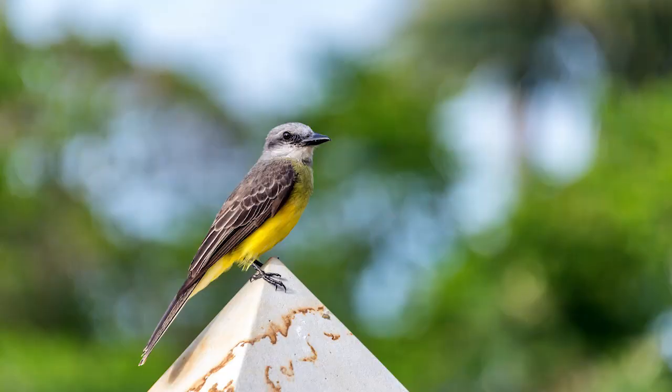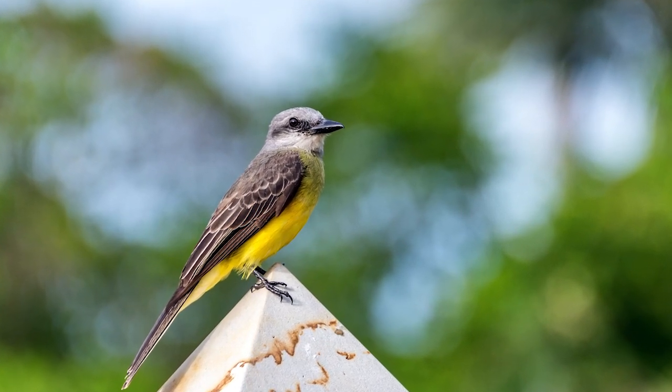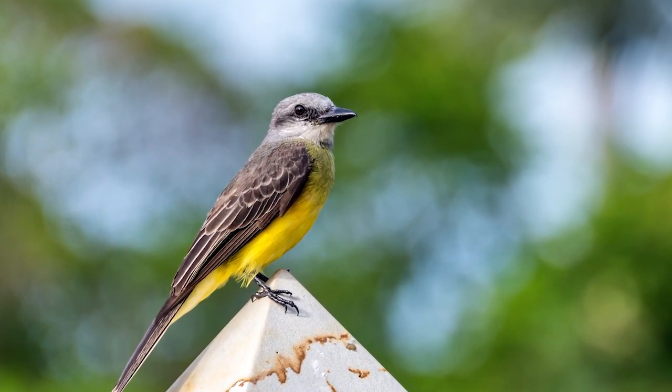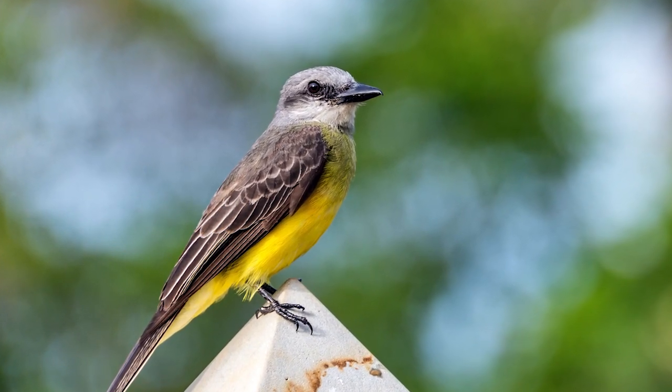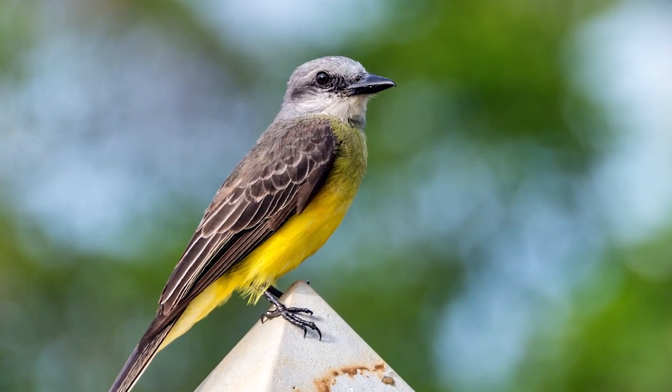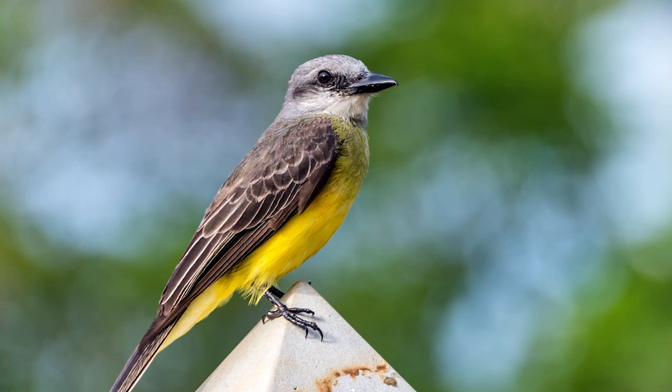We had a tropical kingbird, which is a very common flycatcher species down in Central America, but Ohio had its first record this fall. Someone just found it foraging, trying to get insects, and there's not a whole lot of insects in the winter. Sometimes these birds just get blown way off course and head in the wrong direction. They call that a rarity, and birders will come from all over the state to chase that bird and see that bird.